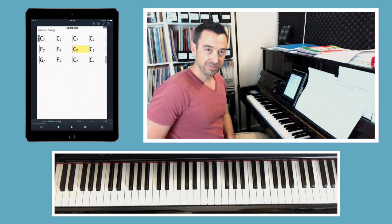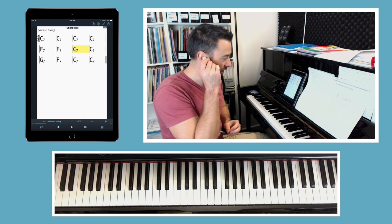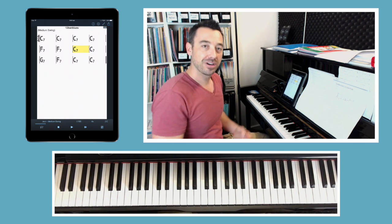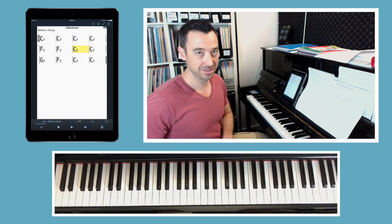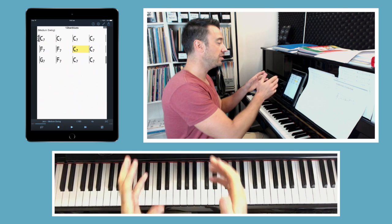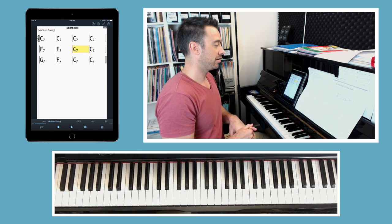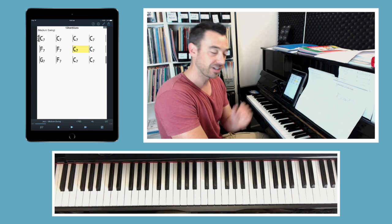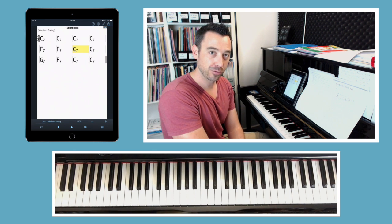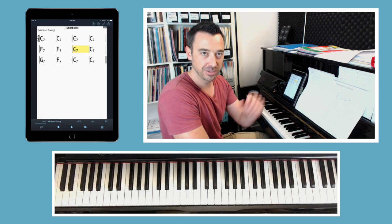If they've done it on their phone, I recommend putting an earpiece in so they can hear it clearly. And then they can improvise over the top of their own playing, which is great. And they can actually do that without this app. If you're going to use the app, then you can use the exported file that I gave you. You can give that to your students and say, here's a backing track that you can play along with in C. It's at about 100, so it's kind of medium pace.